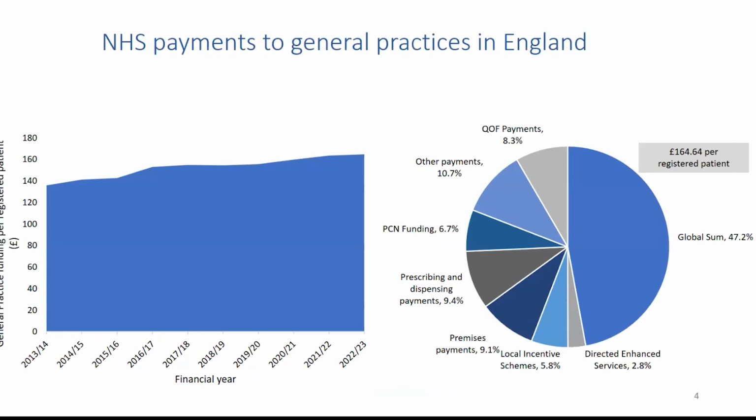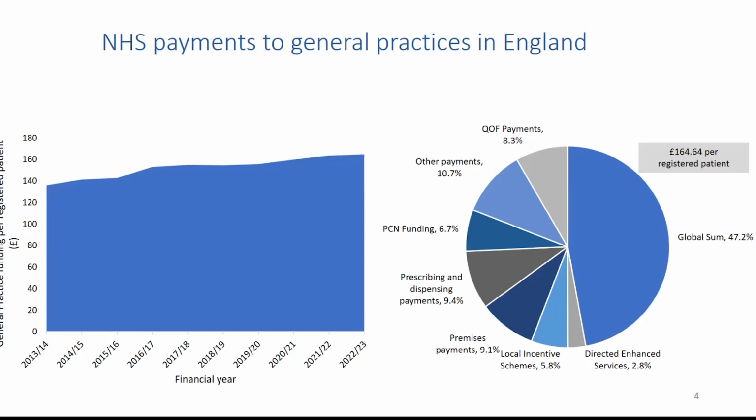So this slide shows how funding to general practices works. On the left, we see that in 2013, the per patient funding was about £136. So that's it, £136. A patient can come to the practice as many times as they want if they can get an appointment, and that's what you're all thinking. Managing chronic disease, vaccinations, £136 in 2013. And that's come up to about £164 per registered patient in 2022, 2023. But obviously that has not kept up with inflation. If it did, it would be around £182.